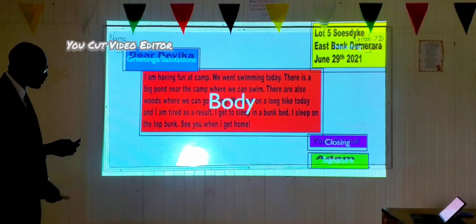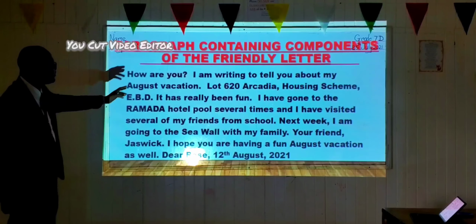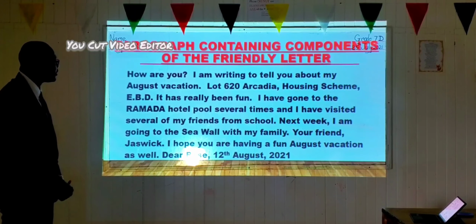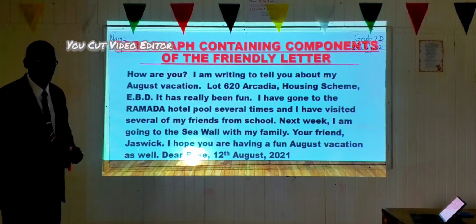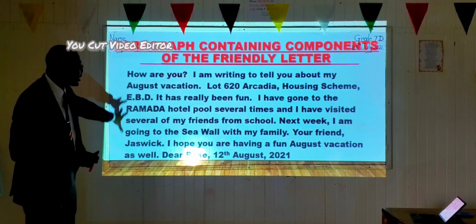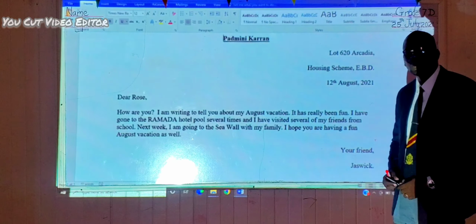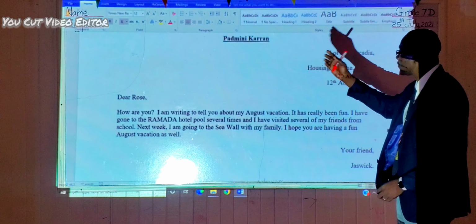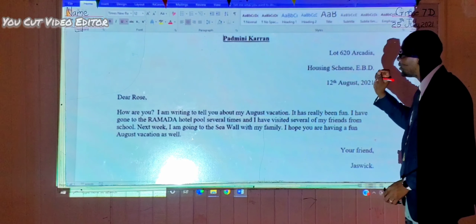Well done. Now, students, what you'll do for me next is you will examine this letter that is given to you, and you will identify the different parts of the friendly letter, and then you will organize all of these parts correctly. So you'll identify the parts of the friendly letter from here, and then you'll organize each of the parts. So students, Padmini sent in her completed work online, and she said it's okay to share it with the class, so I'm sharing it with you now. And notice what she did in identifying and organizing the different parts of the friendly letter.